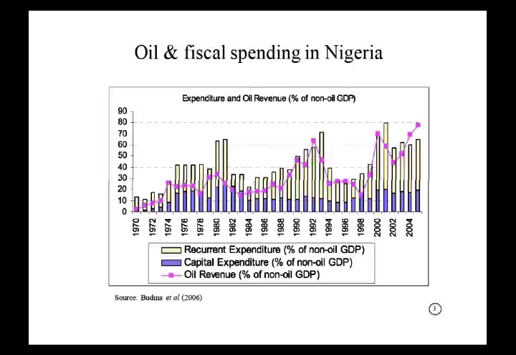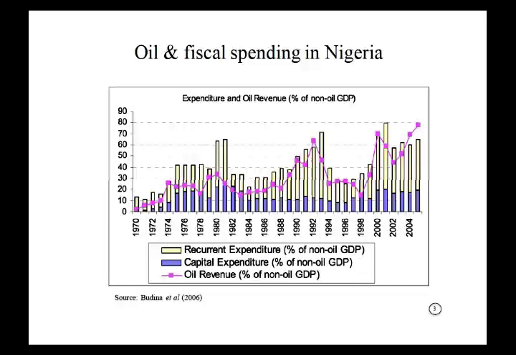Now, let's look at the exact thing in the case of Nigeria. This shows you the oil revenues, and these bars are the total expenditures: capital expenditures and recurrent expenditures. This is basically consumption of the government. This is investment of the government, building schools, ports, roads. This is just consuming goods, right? Giving salaries to its workers, giving lunch to its workers, okay?